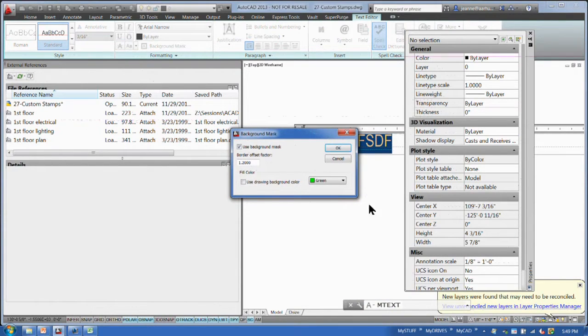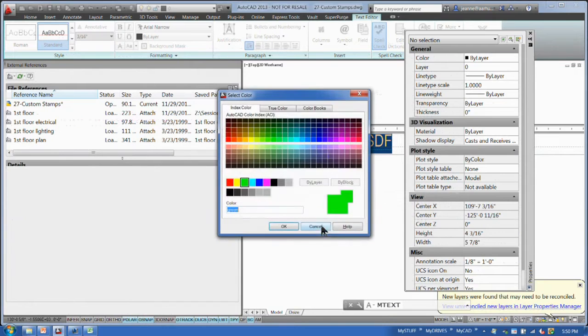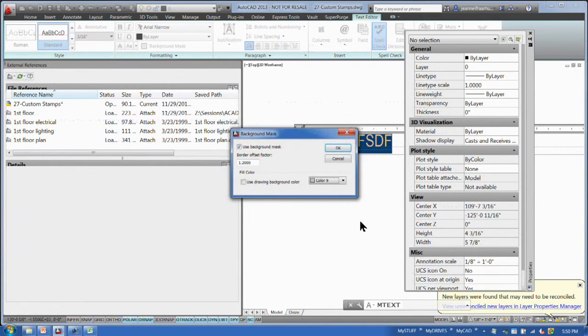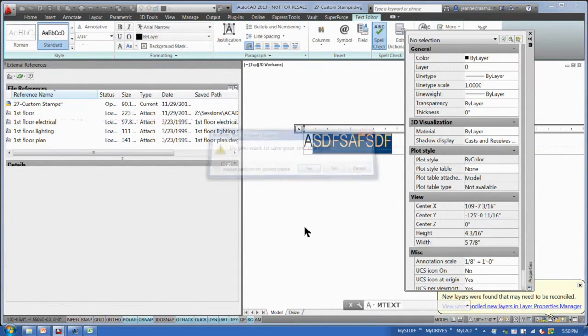We've had that for a while, but now the coolest thing is that it no longer always resets itself to red. So if you change this to another color, whatever color it is, ooh, that would be a bad one, you'd think it was a field. All right? You change the color, it'll remember that color for you forever. Remember in the old days, prior to 2013, it always went back to red? It just assumed you always wanted red. All right? So it's the little things. I love that one. That one was a huge problem for me. I hated that.